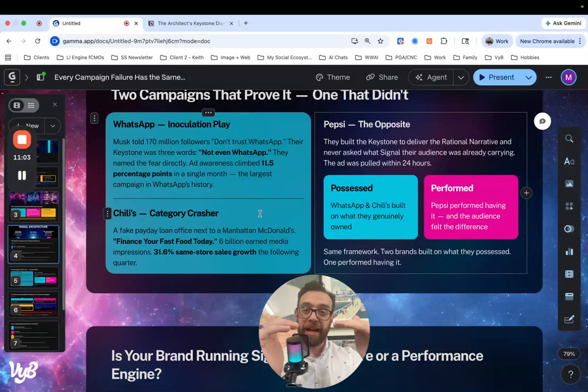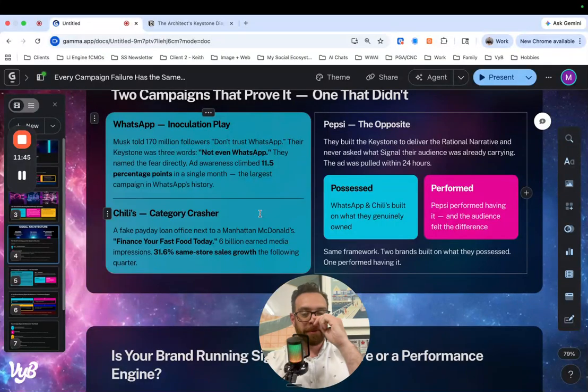What they did instead was a category crash down to McDonald's. They started attacking someone that was not their competitor in a separate category. And the thinking behind this was that people are experiencing, here's the signal, people are experiencing frustration that the $10 value menu or meal at McDonald's has now spiked and skyrocketed to $15, $16.